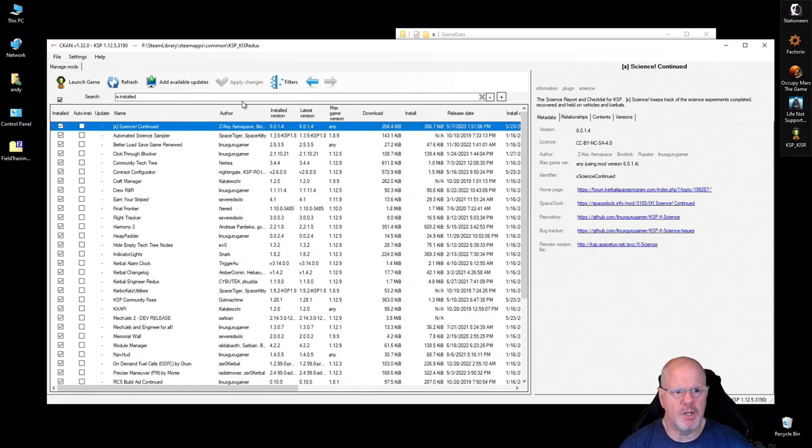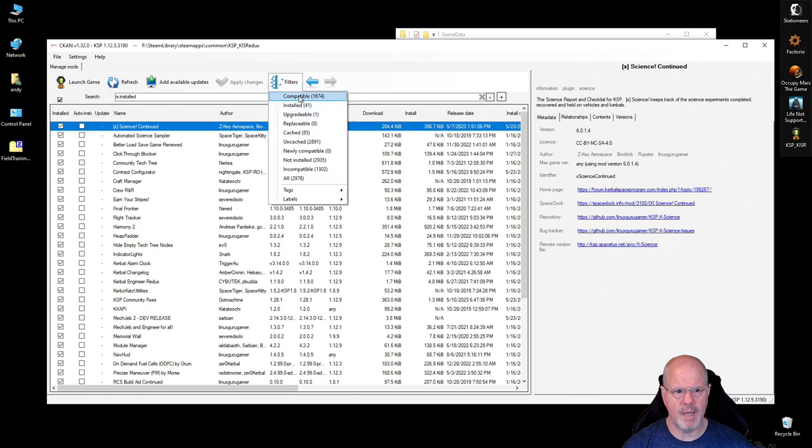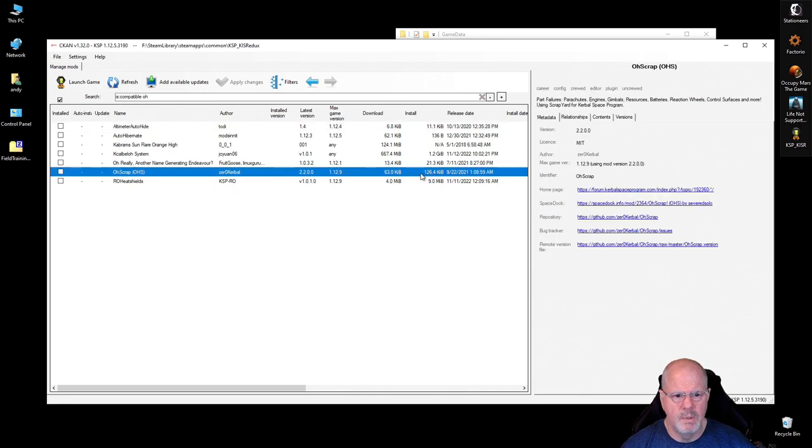All right, so the next mod that we want to install, so if I go to KSP-AVC. I remembered. All right, so this is our mod list for the Kerbals in Space. And so it says on there that the field training facility was manually installed. Oh, scrap is one that we want to take a look at. Filters, compatible. Oh, scrap. 2.2.0.